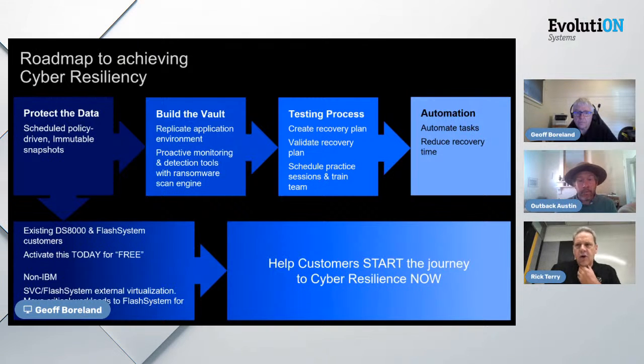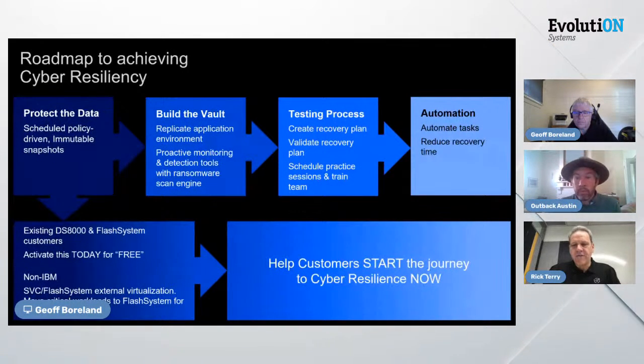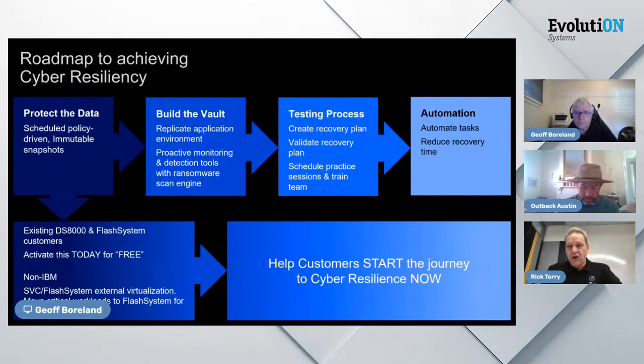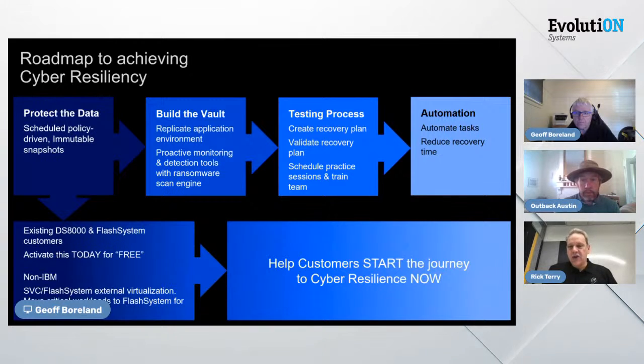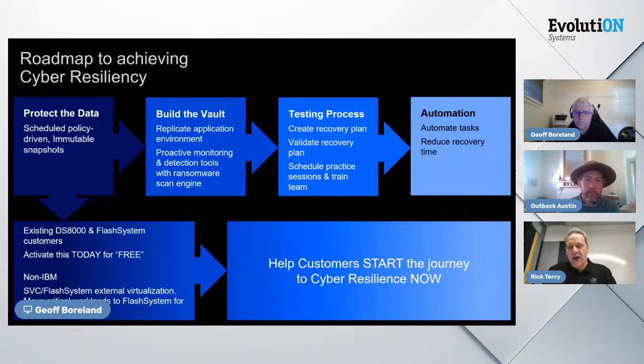Yeah, the great thing is, Richard, you're quite right that you're storing these immutable copies on your production system, but in a way that they are invisible to anybody else in the organization. Nobody can tamper with them until the time comes that you need to restore them. Then you restore them somewhere else, so that you've still got the immutable copy, and you can work with the restored copy to test that it's okay. So it really means you're working flash to flash these days. You're working much quicker than going back and trying to find files and restore them from backup copies that may even be offsite, maybe in Iron Mountain or somewhere. So you don't have to worry about that. This is coming from your production environment.